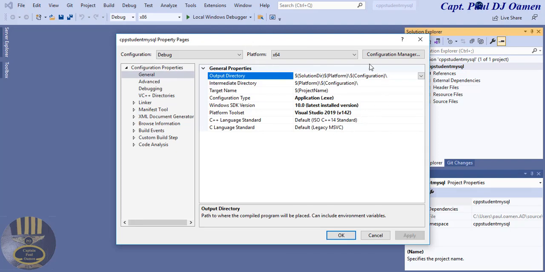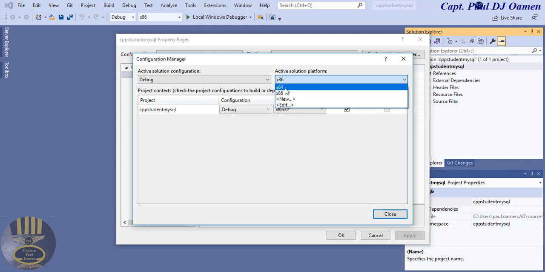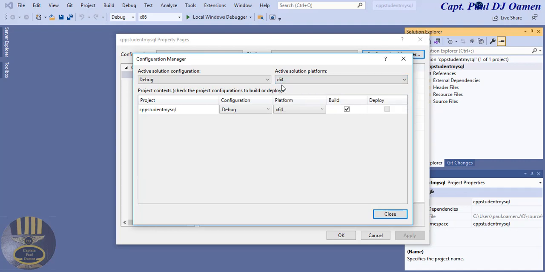Now the first thing you should do is, you see where we have Configuration Manager? Click on Configuration Manager. Make sure the Active Solution Platform is 64-bit if your system is 64-bit, and the debug platform is 64-bit as well.